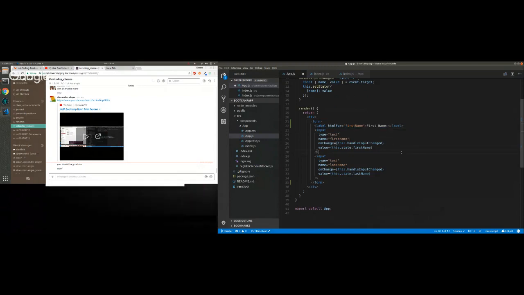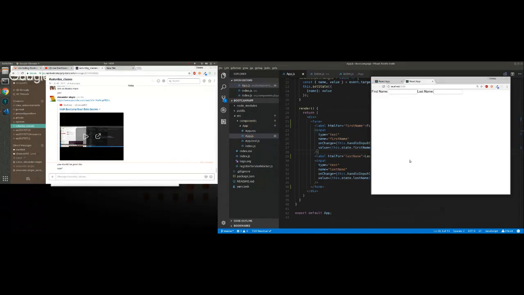I'm sure it'll need styling. I'll probably bring in Bootstrap before we do much more. There you go. Looks a little bit better. Now we can at least see what we're changing, right? So some of those examples we've done so far, we'll have a little box that automatically updates as you change your first name and your last name. We can do that for now, but what I eventually want to do is have like a submit maybe that'll create a new page or something like that. But we'll worry about that later. For now, we want to enter our first name and our last name so React knows what's going on.